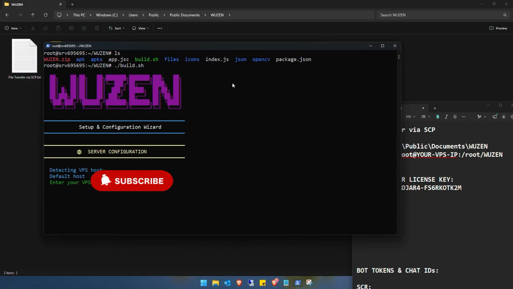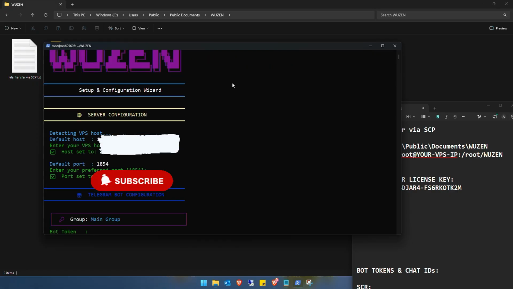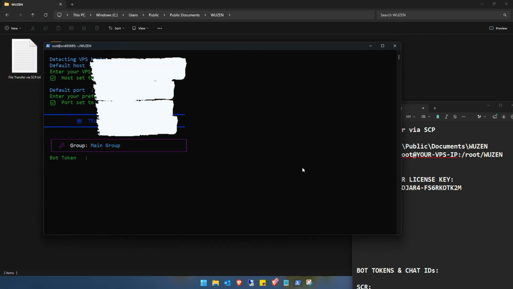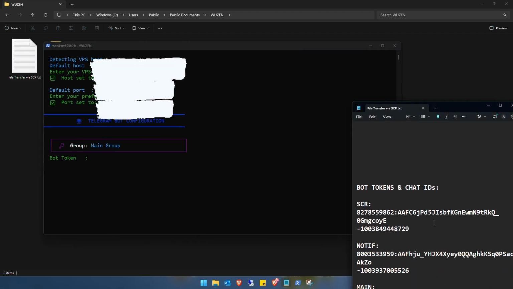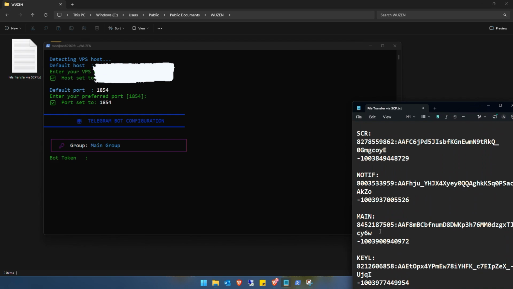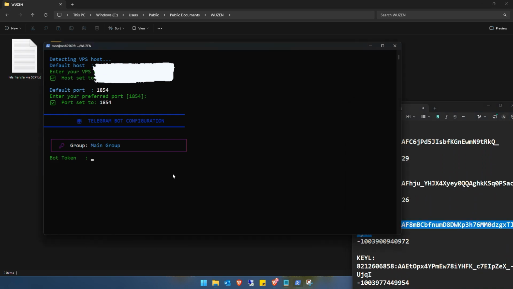Now that it has taken my host IP as the host and set the port to 1854 as the default port, I'll take that as well. Now, as it was configured, I'll have to copy the main group's details. This is the bot token of the main group. I'll copy it, paste it here, and hit enter. I'm giving a right click to paste. You can do it similarly.